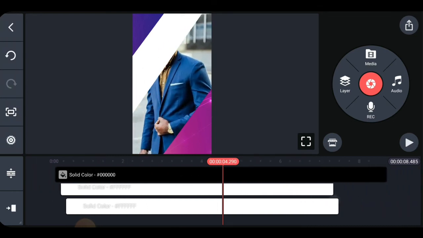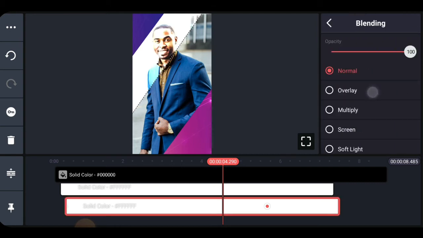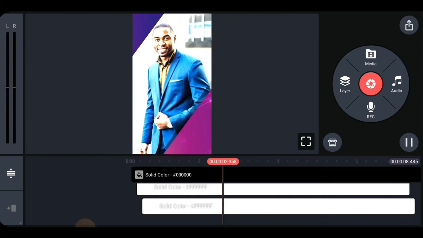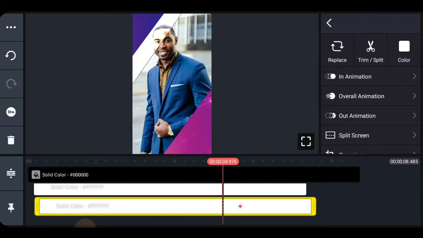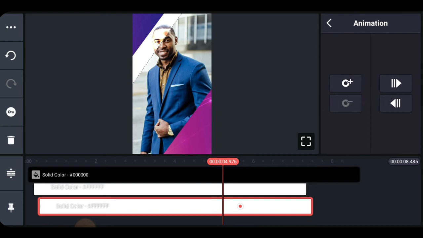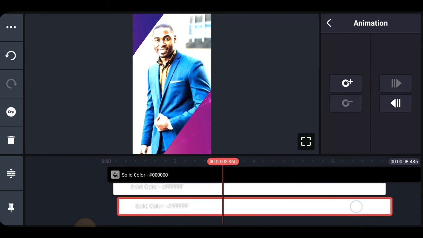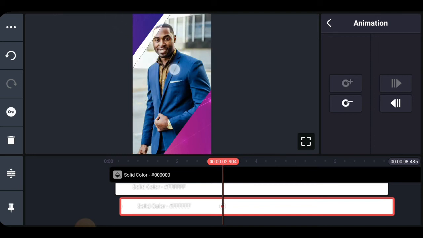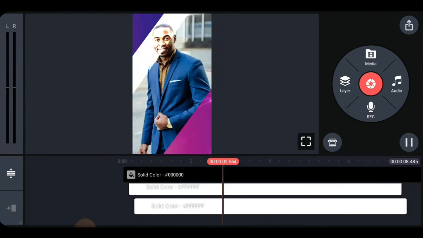Yeah, like that. So now we go to our blending for this image, and this shape, this white one we just added. We go to blending and we click on overlay. All right, so it gives us something like that. You see now? But it looks too slow for me, so I'll go to edit keyframe, remove that keyframe and come to say 2 seconds. Then I'll just adjust it out like so, not all out, but just around there. So if you give it a play now, you should have something like that.